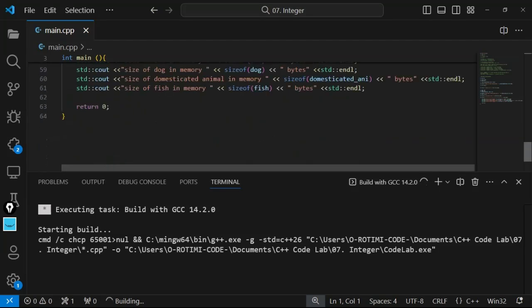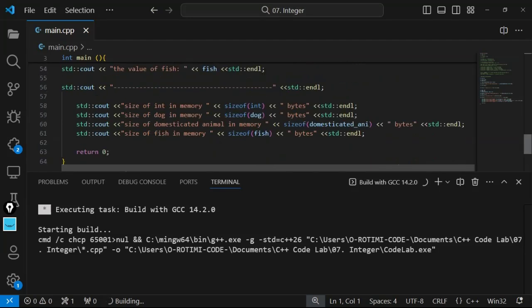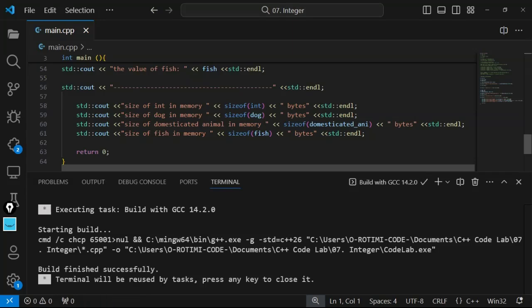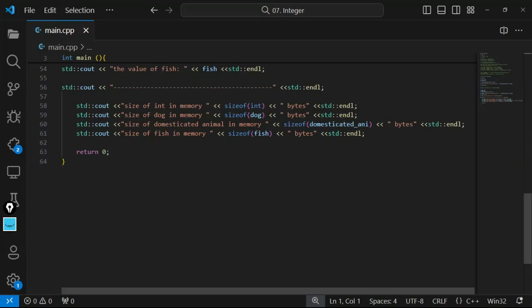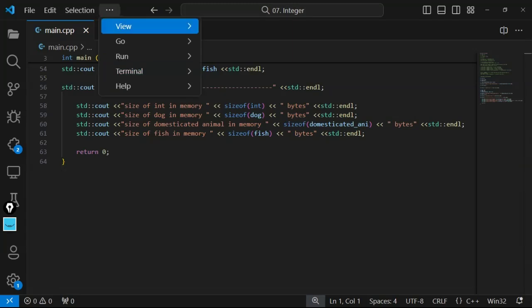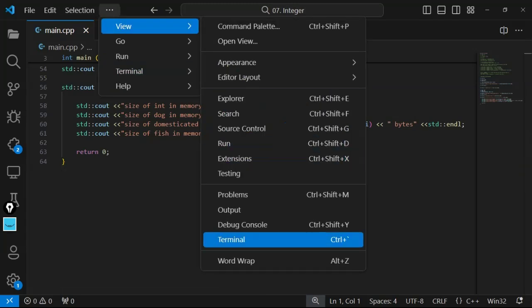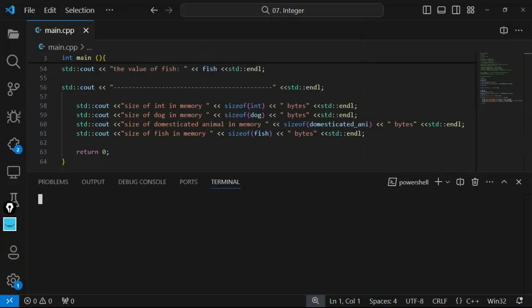And so that's more about integer. It stores decimal in memory and takes 4 bytes. So that's what you should understand about integer, please.